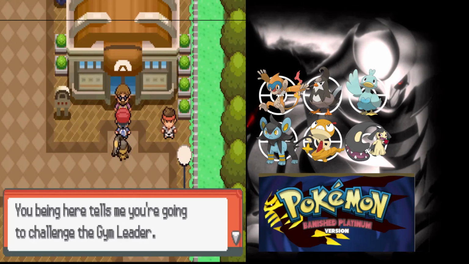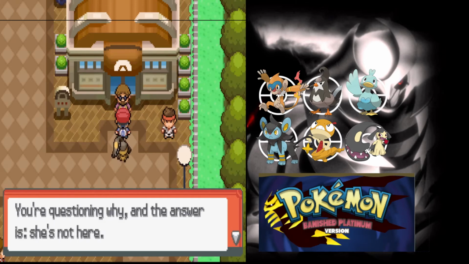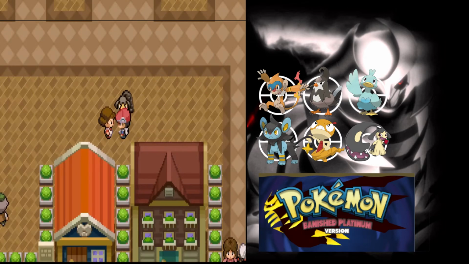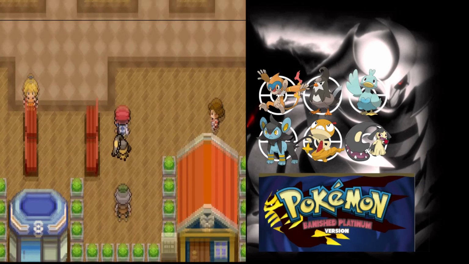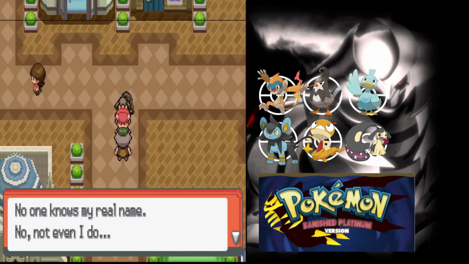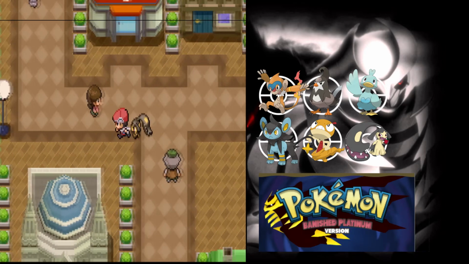Hey there, how's it going, trainer? You being here tells me you're going to challenge the gym leader. Well, I hate to break it to you, but that's impossible. You're questioning why, and the answer is she's not here. Not to worry though, we know she's at the Colosseum. Come back another time, okay? I'll be waiting right here. It's quite a big city. So talk to me another time.